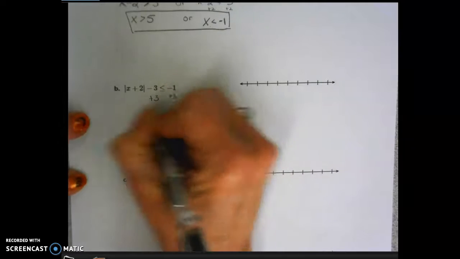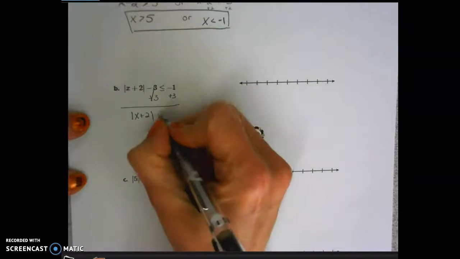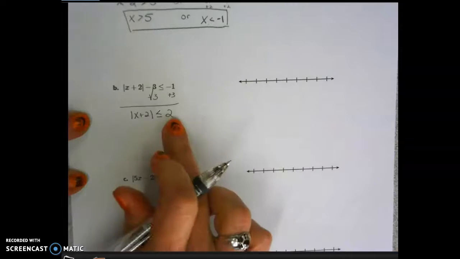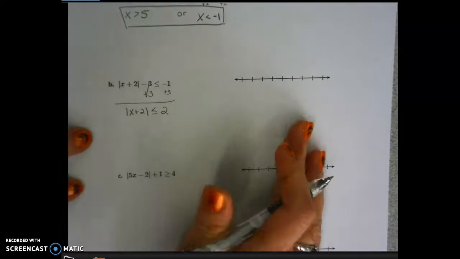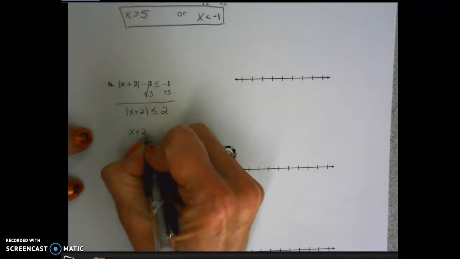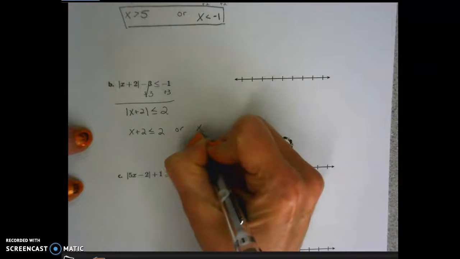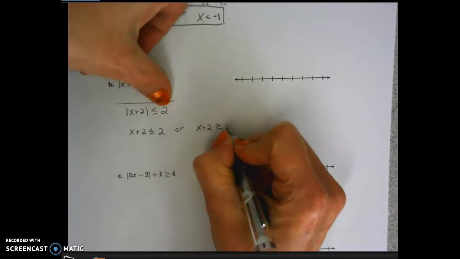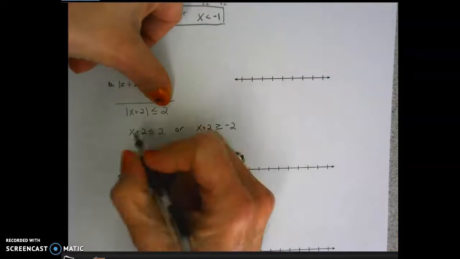We're going to add 3 to both sides. I'm going to have absolute value of x plus 2 less than or equal to -1 plus 3. 3 minus 1 is 2. I've got a positive value on the other side of the absolute value. There's nothing to worry about. I just have to do my 2 inequalities. One is going to look just like this with the bars removed, x plus 2 less than or equal to 2. The other one is x plus 2, remove the bars, flip the sign, and negate or do the opposite of your constant. Once you do that, they're pretty easy to solve.